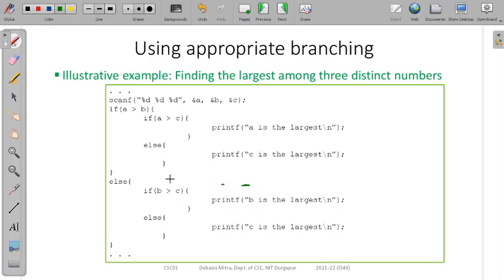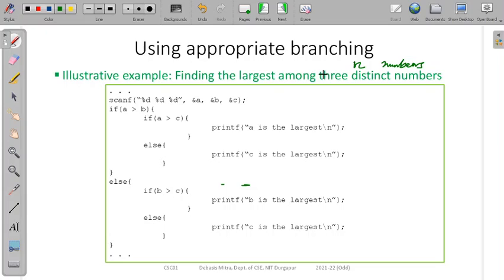Now the situation may become different if the problem changes a little bit. So far we were considering finding the largest among only three distinct numbers. Now if I extend this problem to find the largest among any n numbers, which is very appropriate for a computer program, I mean, you will never write in practice a program to find out the largest among only three distinct numbers.